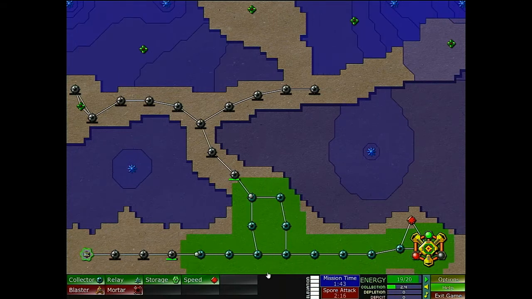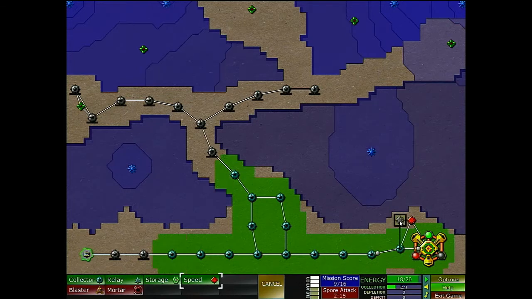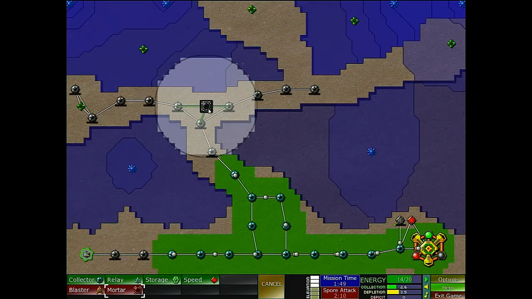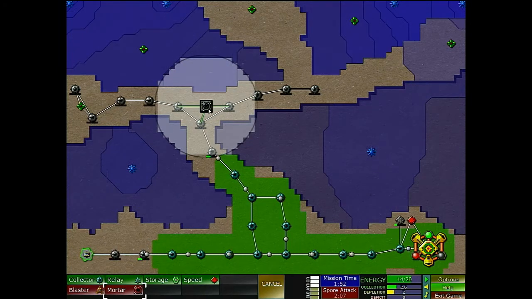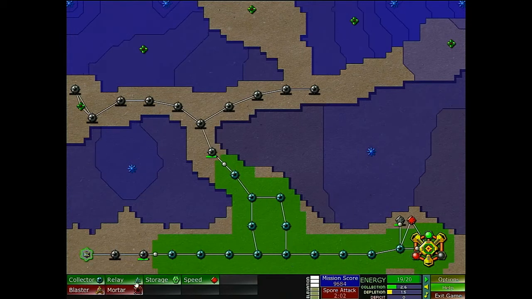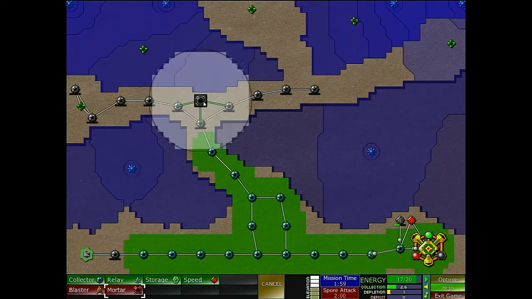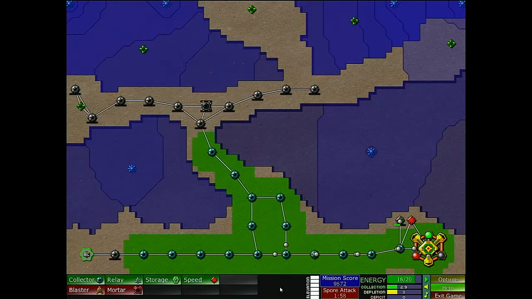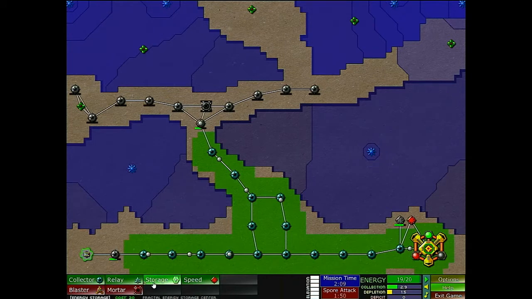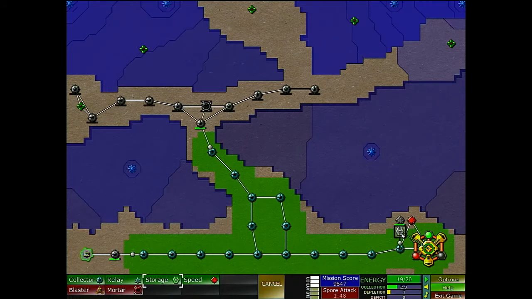Okay. Alright, so now I've got extra. So I'm going to put another speed in to help me out. And up here, I'll put a mortar here. Unless I want to worry about... Because I'm almost there. Yeah, so I'll drop a mortar here. I've got a minute and a half until I get to... And I have some surplus, so actually, here's where storage might be useful.